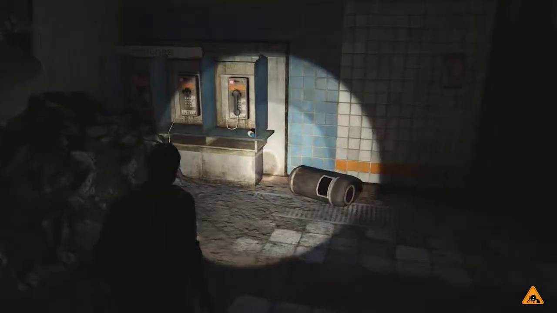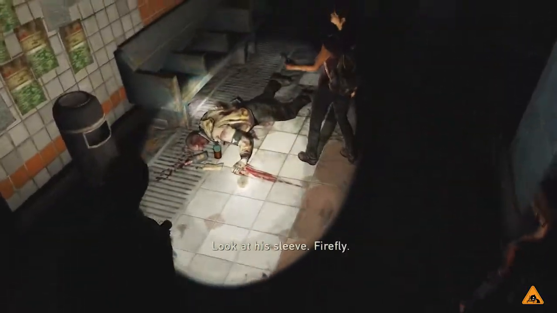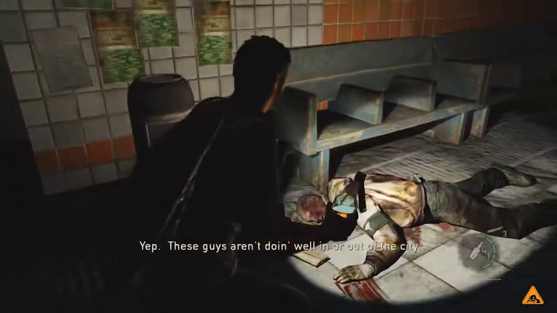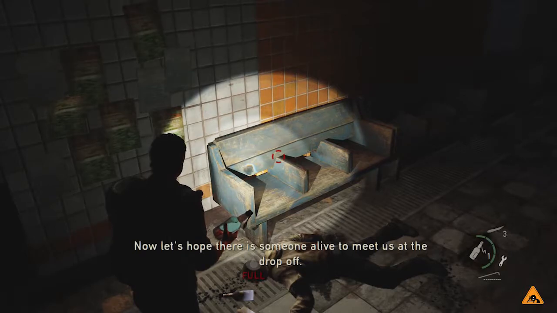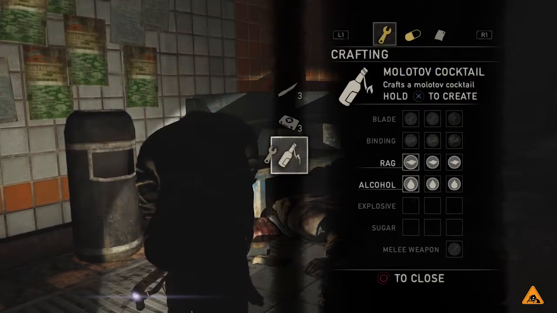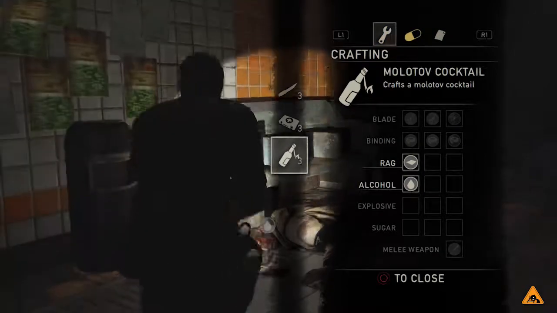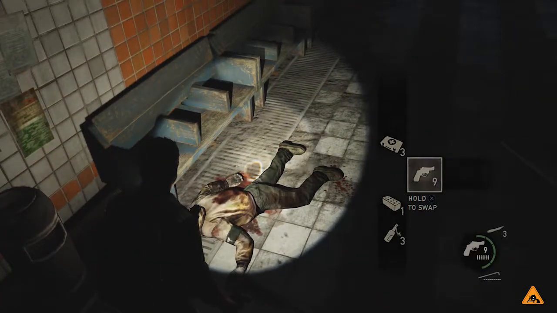Whoa, oh, more pills. Now we're up to 30. We need 50 for our first health. Oh boy, Steve. Firefly. These guys aren't doing well in order. Oh dude, sick Molotov. Can you make some? I believe so. We're full on alcohol, so we need to make some. Yes, let's see here. Yeah, Molotov! Oh wait, that is 3. Okay, never mind. All right.